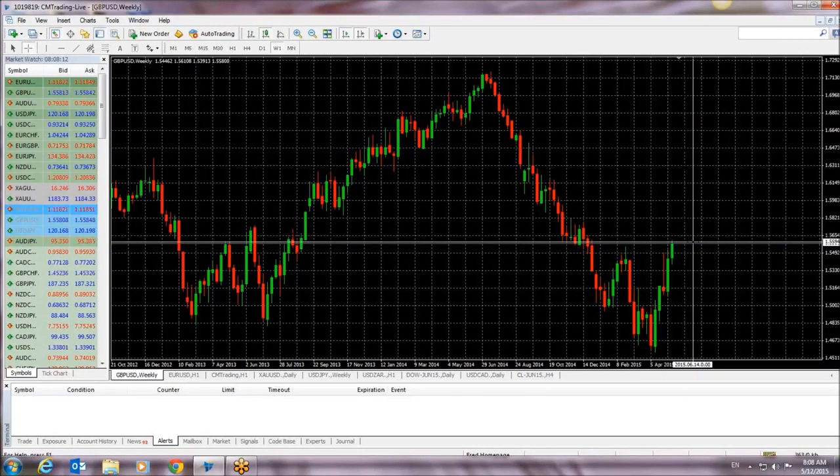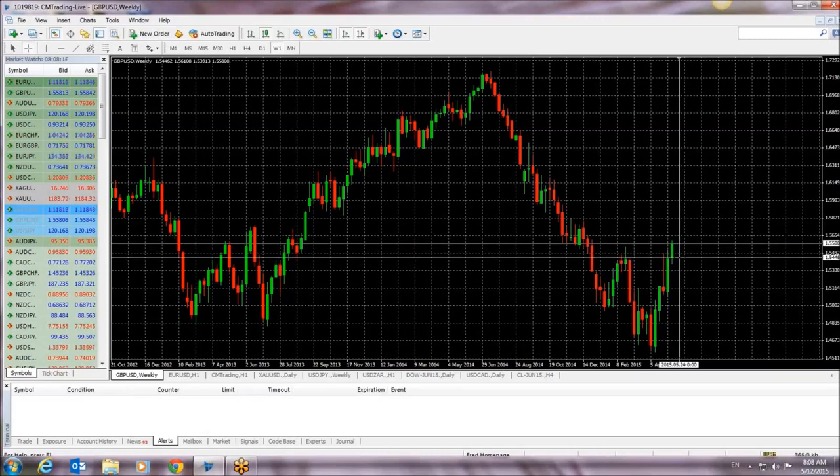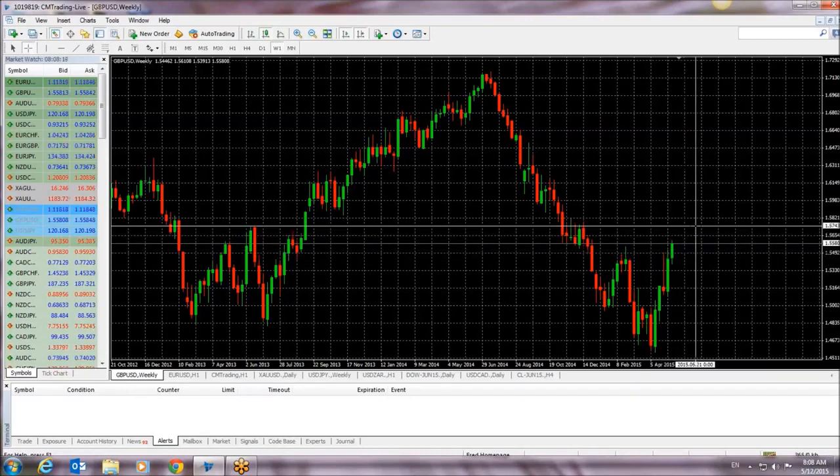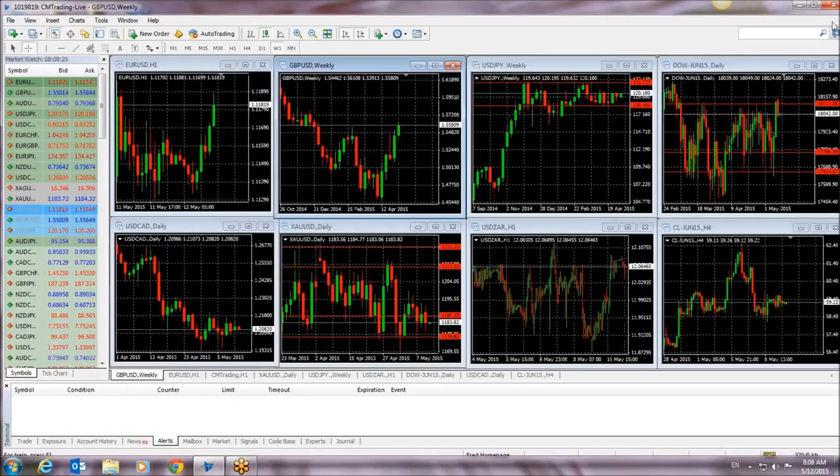Again, we see that it is bouncing, and it's bounced higher than this 154 level. So we could see our next target being 157. I would wait for a pullback before jumping into it, but you see that it is bouncing.